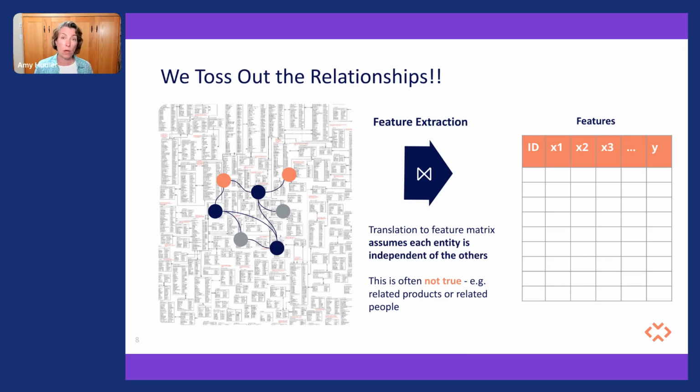And we also happen to toss out relationships. When we create a feature matrix, we assume entities are independent of each other. And in the real world, there isn't much that is independent of each other. Things are very related. If you think about predicting, let's say, what kind of bicycle components or bicycle services somebody may want, that's highly related to what kind of bike frame they bought. It's highly related to whether they're a high-end consumer, and the different services they may want are very related items. And so throwing out that type of information degrades what we can do.